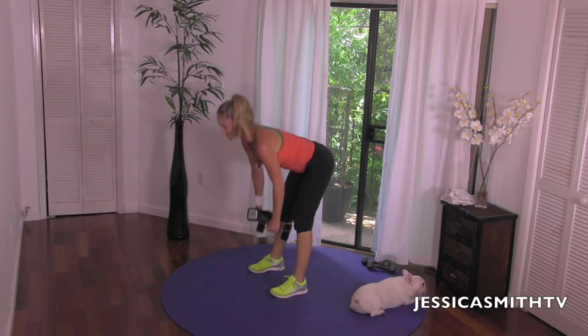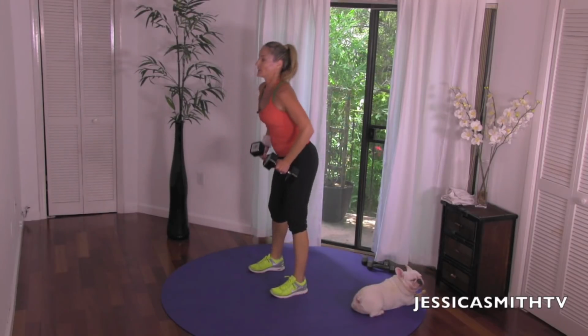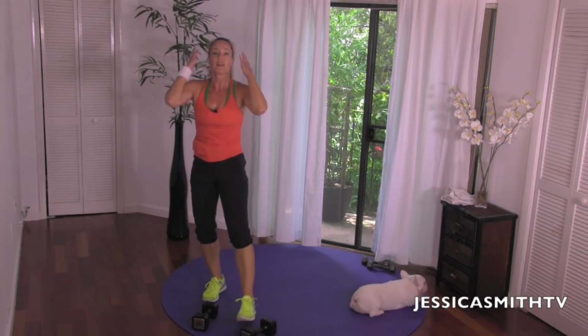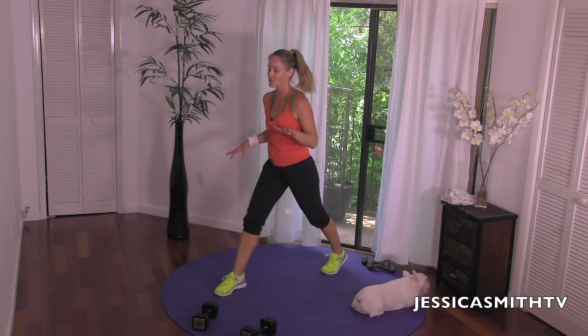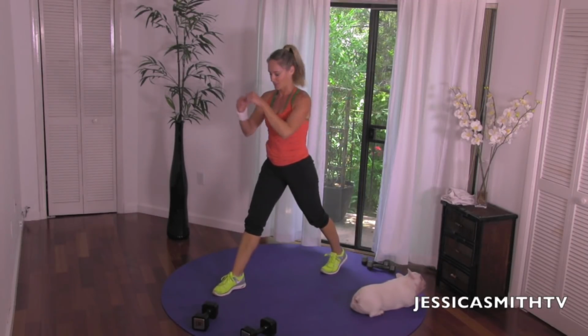As you get tired, do not lose your form. If you need to stop before me, that's fine. Carefully set your weights down, especially on those HIIT intervals. You know, we don't want to hurt ourselves, especially when we add jumping, the injury risk is higher. So if you burn out, stop and breathe, press pause, do whatever you got to do to get through that interval safely. Are you ready? Let's just do this. Here we go.